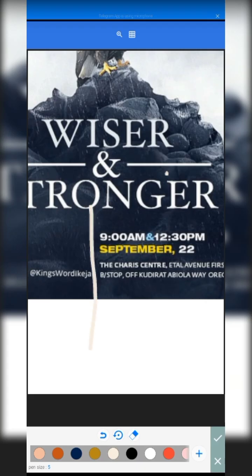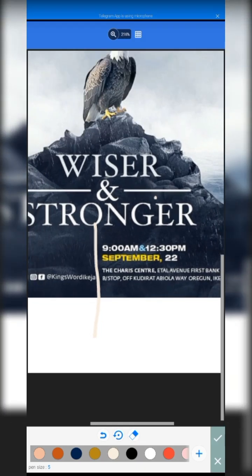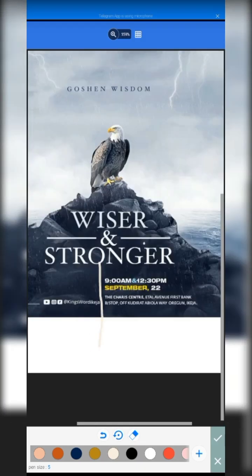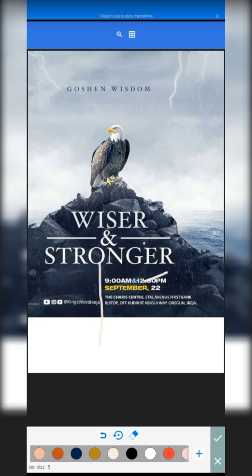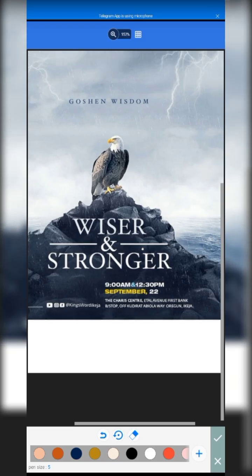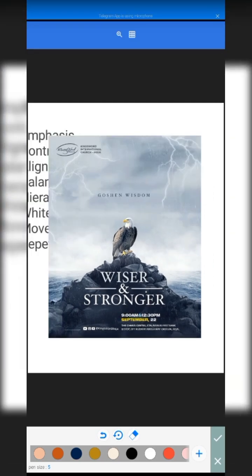This is not the biggest thing on the design, but in as much as it is the alignment, this is two different texts here. This is one and this is another one, but it is still aligned in a straight line. So think of it that way. Think of alignment first as being the left, the center, and the right. And also think of it as being in a straight line.